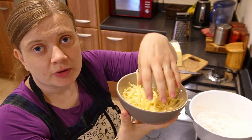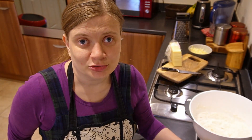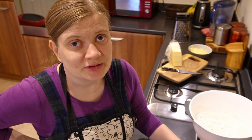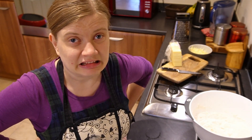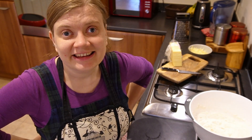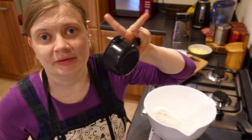I've grated some cheese for the toppings as well, for when the bagels go into the oven. It's now 6:30 in the evening — if I mix them, then in an hour it's gonna be 7:30, by the time they come out it's gonna be 8:30 or 9:30 maybe. We're gonna get there. I will have bagels! I really want to try them. This is number three.